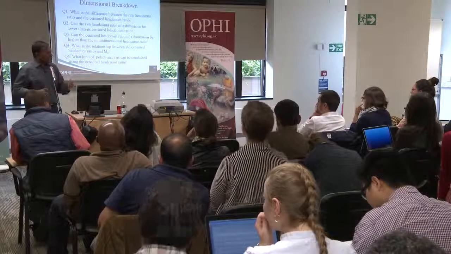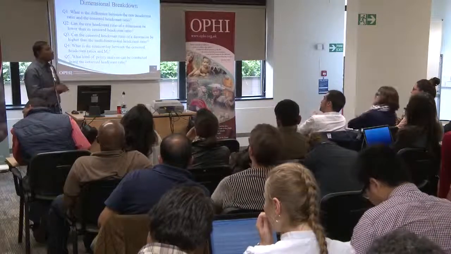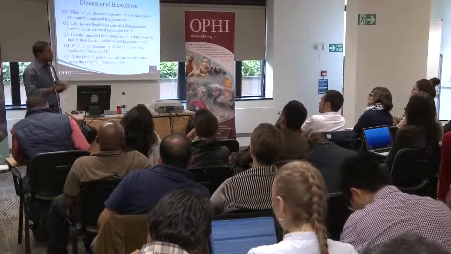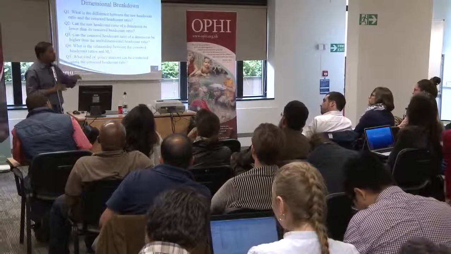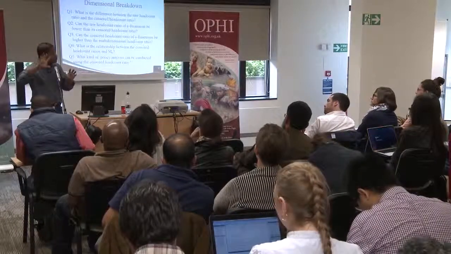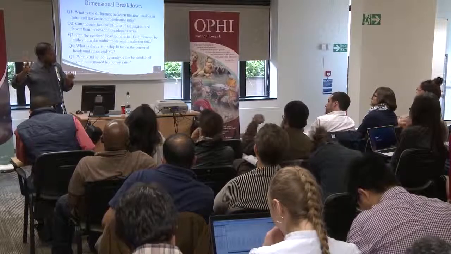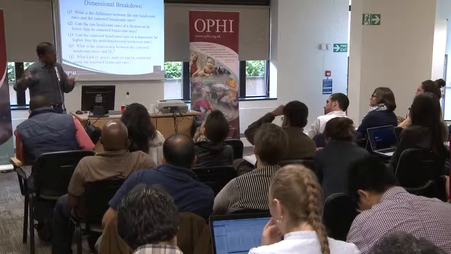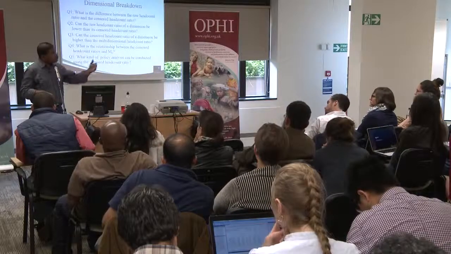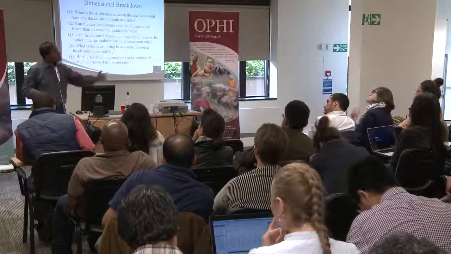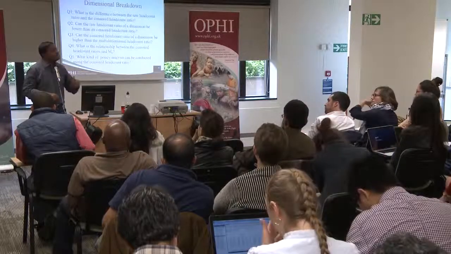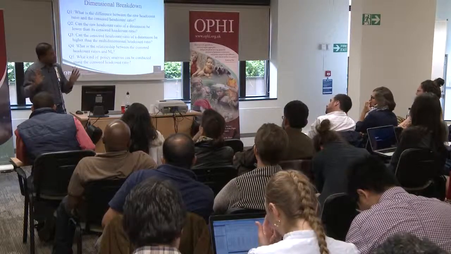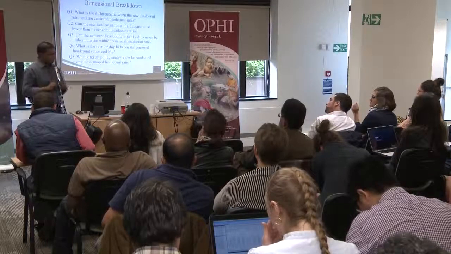It's the overall. What if I ask you what fraction of the population in your country is poor? Poor, not deprived. Your answer would be, suppose, 50%. That means they are poor, so it does not relate to any particular dimension. The adjusted headcount ratio is the multidimensional headcount ratio times the average deprivation share among the poor. Make sense? The uncensored, or raw, headcount ratios belong to each dimension. If you have 10 dimensions, you have 10 raw headcount ratios and 10 censored headcount ratios, but the multidimensional headcount ratio is one for a particular k. If you vary your k, it can change, but it does not belong to a particular dimension.